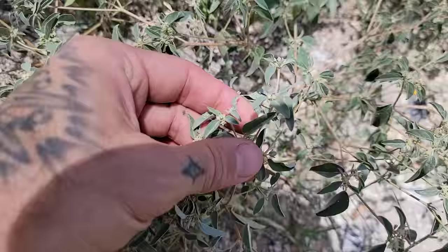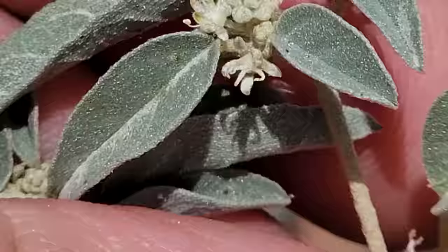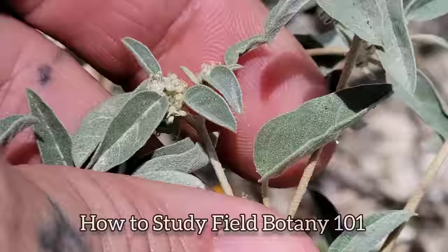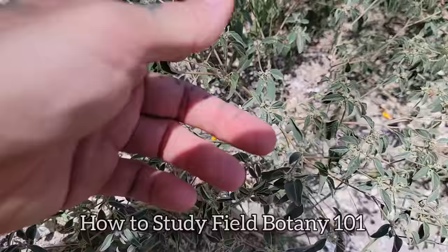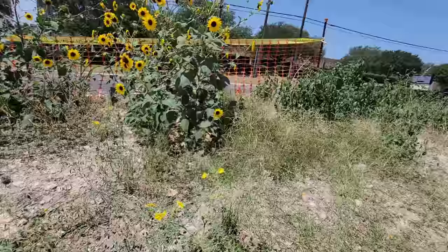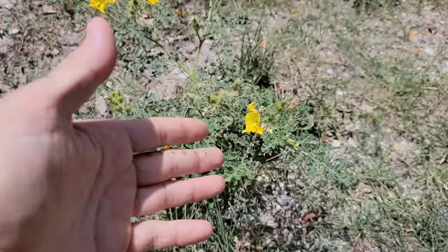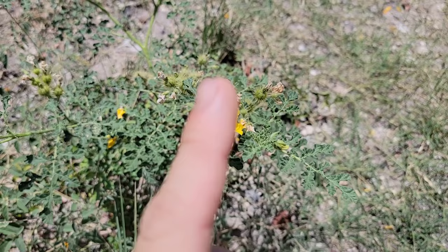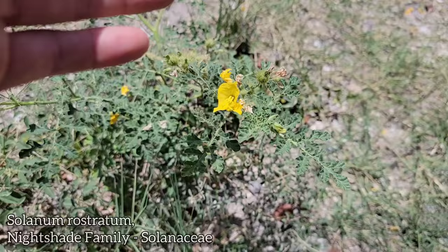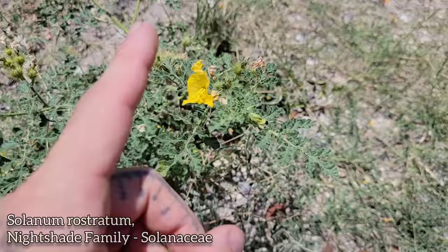I'm sweating my ass off — I've been looking at the same piece of ground for 20 minutes. But that means you're learning. Think about some things, ask yourself questions, take some good photos. Taking photos is how you learn — I reference them later and notice things I didn't see when I was out there in 98-degree heat. Now this plant is pretty cool — it just looks like a weed. It's a Solanum — member of the tomato and potato genus. There are the fruits — very spiky. Native plant to Texas, Oklahoma, much of the central United States. But the flowers exhibit two really cool things: heteranthery and enantiostyly.